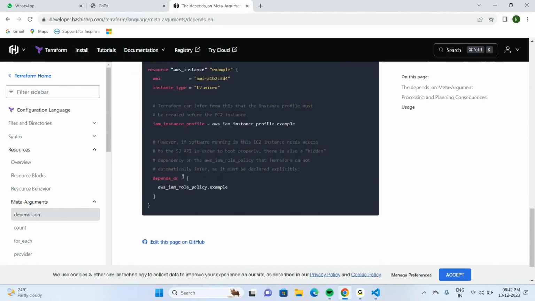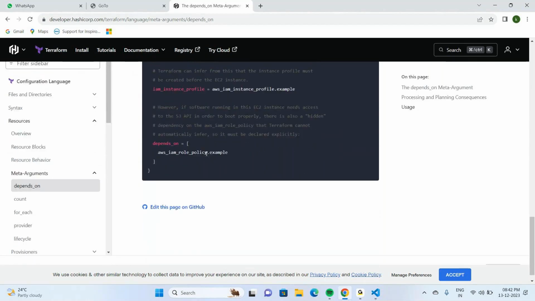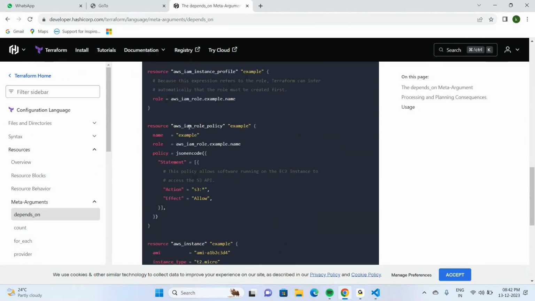And here, are you seeing? depends_on aws_iam_role_policy.example. While creating the instance, it is specifying a dependency on the IAM policy dot example. This one.